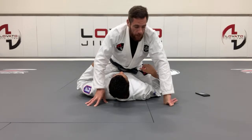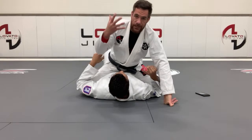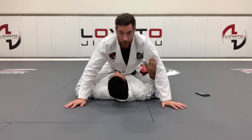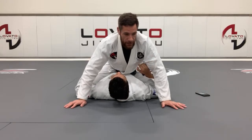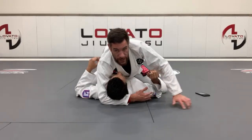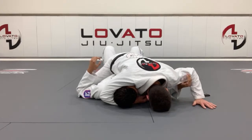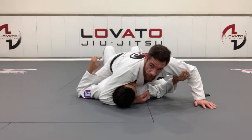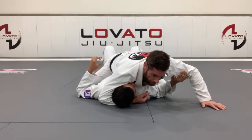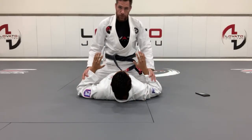And I call it violent hugging, just referring to like the light, okay? Right here, he can easily see the light. He can see the light from the ceiling, all right? You know, he can see the light at the end of the tunnel. He can see his escape, okay? Once I cover his face with my shoulder, my chest, and I put my head down, now the lights are going out, okay? There's not a lot for him to see, and the smother effect is starting to happen, all right? And what this does is it makes them make mistakes with their elbows, all right?